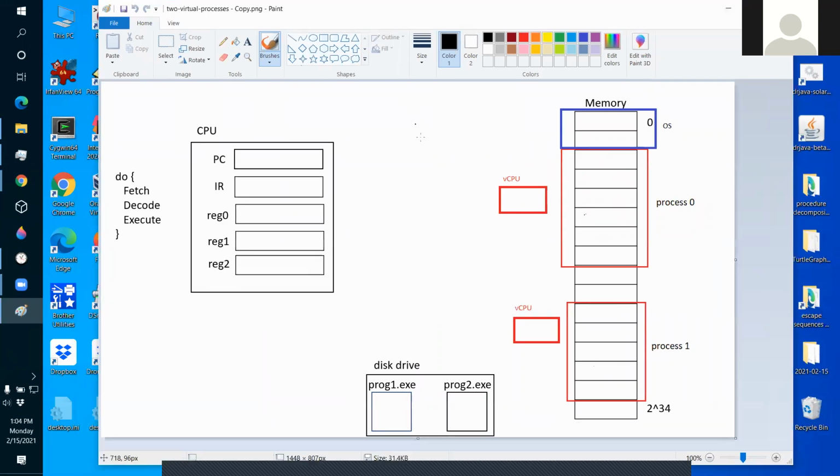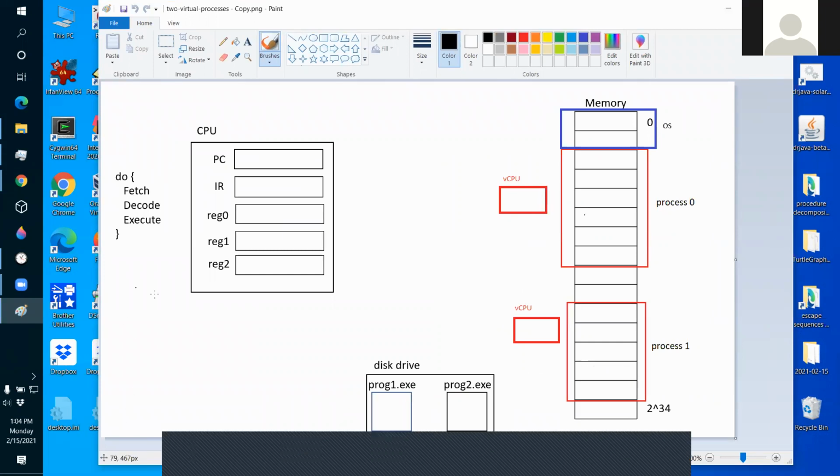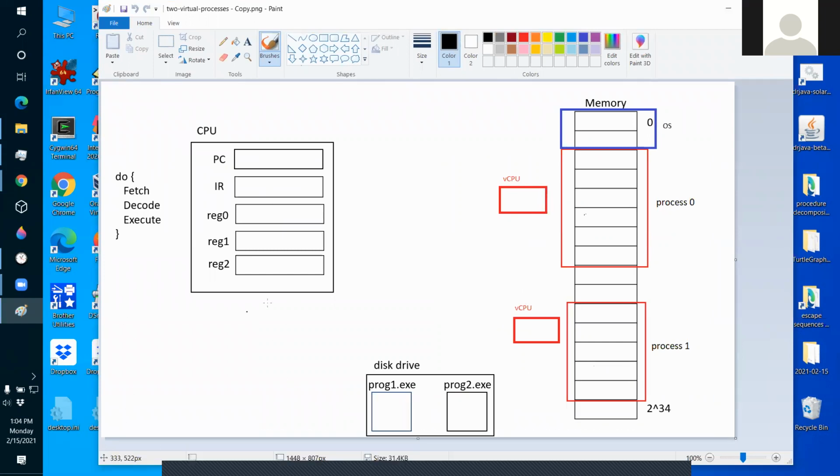What we're going to do is add something to the CPU. We're going to add a little box over here called a timer.